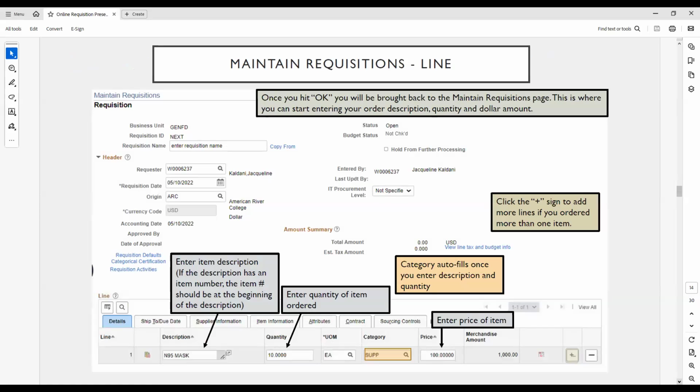After you're done with the default page, then you come to the main page. That's where you put the description. What I like people to do is not copy the requisition from the prior year, because sometimes there was a mistake on the requisition which was corrected by the business office or purchasing. If it was copied, then you're not going to see what the problem was.